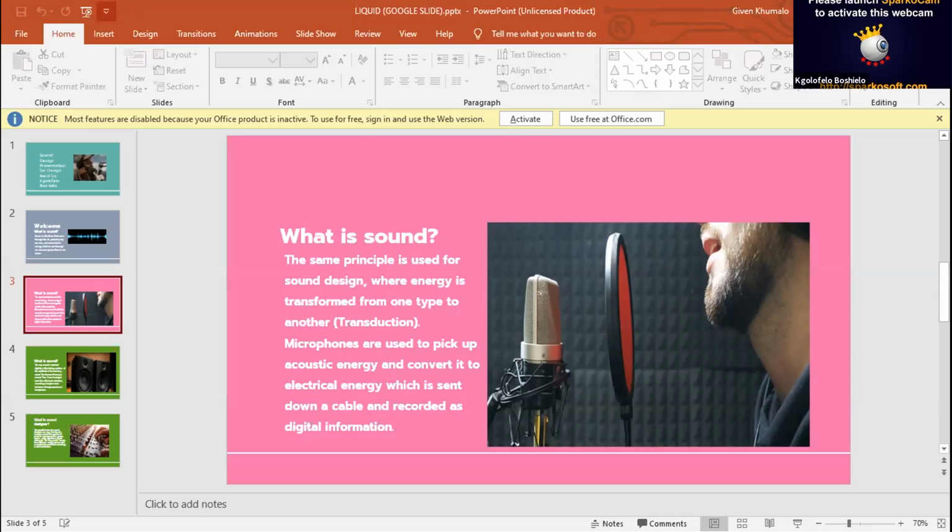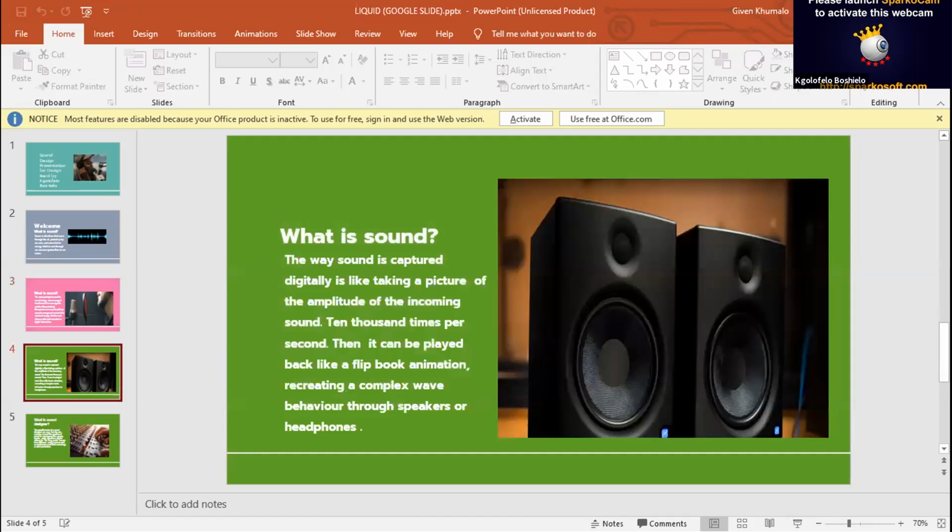So the way sound is captured digitally is by taking a picture of the amplitude of the incoming sound, many times per second. So how we measure sound is like a flip book, right? And all these pictures are coming all at once, at nanoseconds. That's how sound is delivered and measured, right?